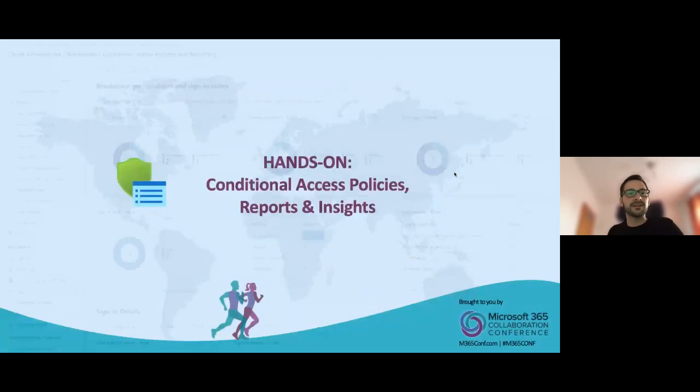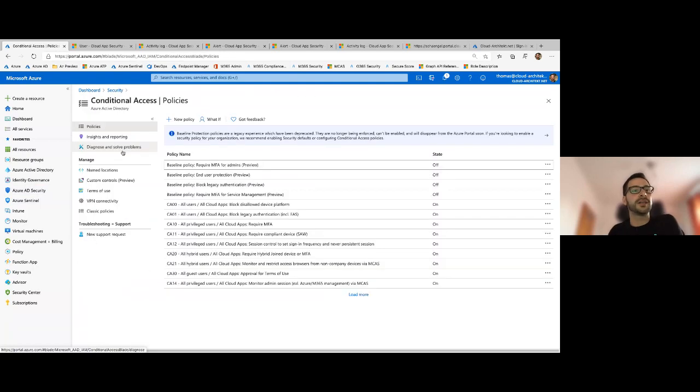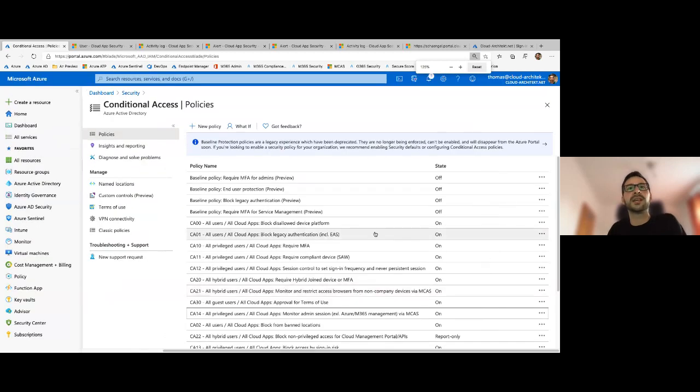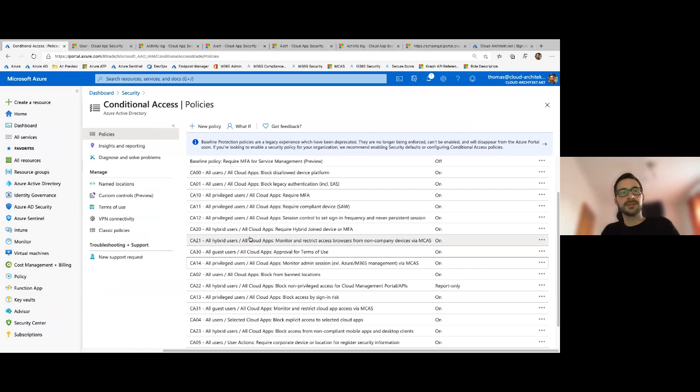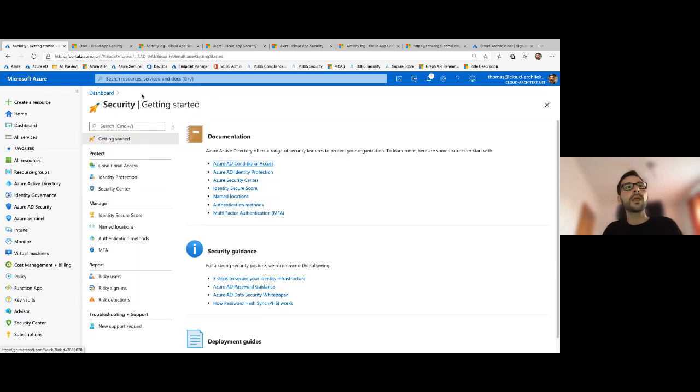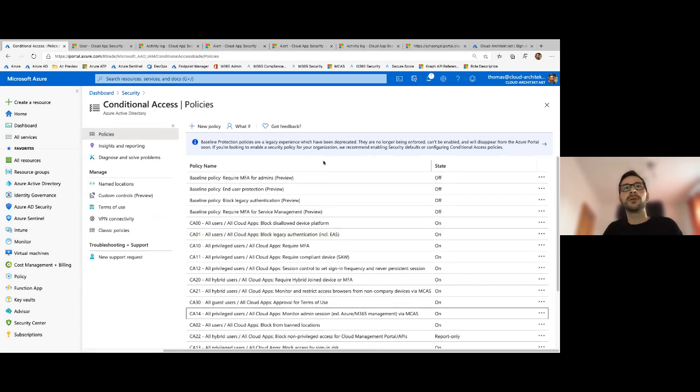But let's have a deeper look at conditional access, and we switch back to the Azure Portal. In the Azure Portal, once again with Azure AD Security, you find your fast way to the conditional access policies. I will increase the size a little bit. Here you can see that I have a couple of conditional access policies. Unfortunately, there's no option to sort or filter policies, but you can use the search.